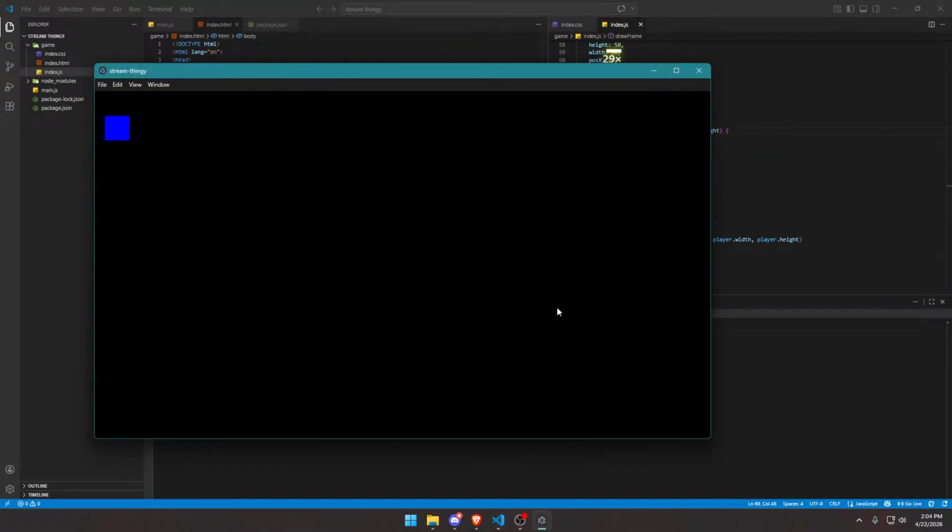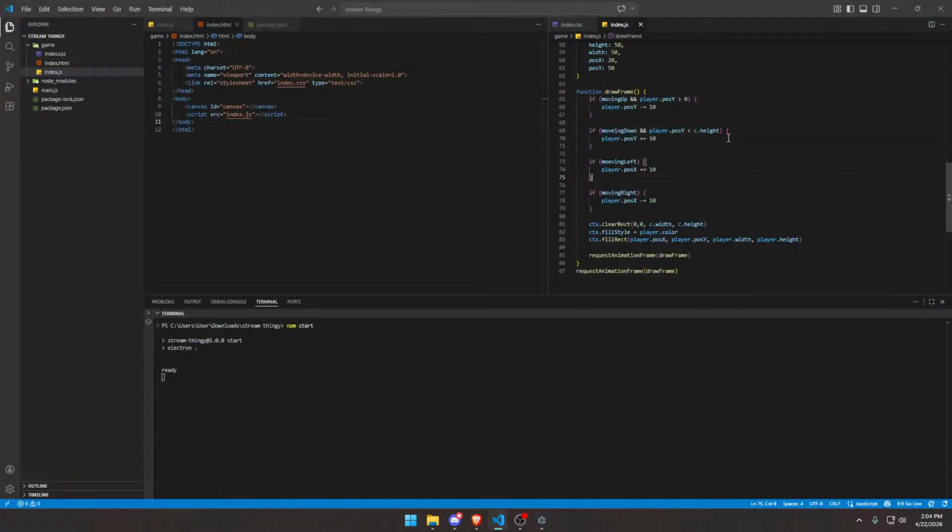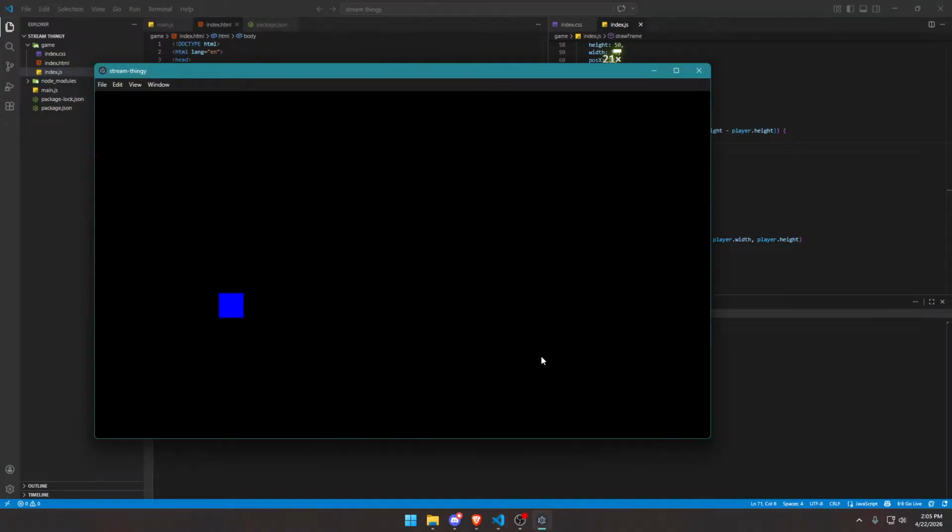Does that actually work? It works, kind of. I need to minus player dot height. There we go. Because it's checking the top corner of the player, that's why that happens. So now if I go down, it'll stop me.